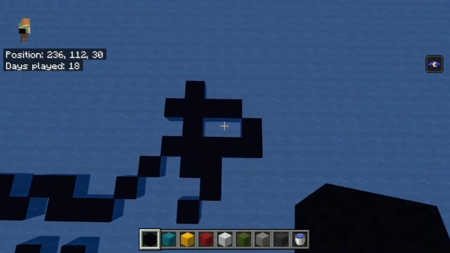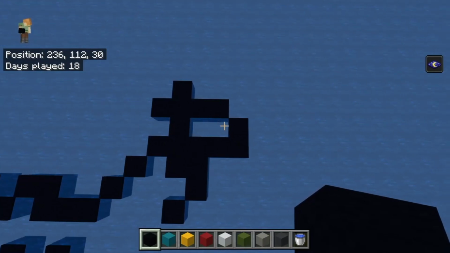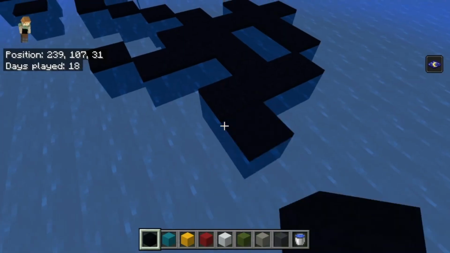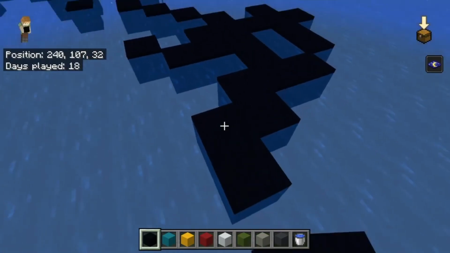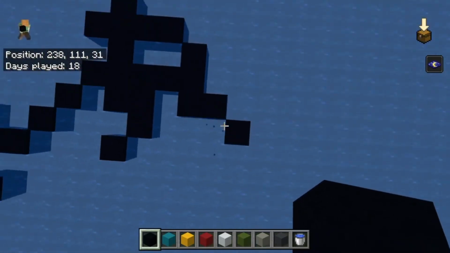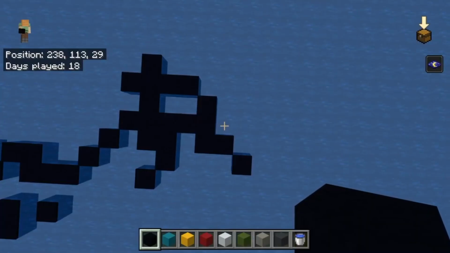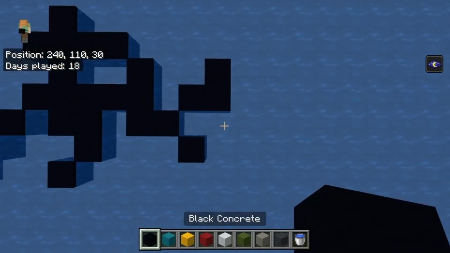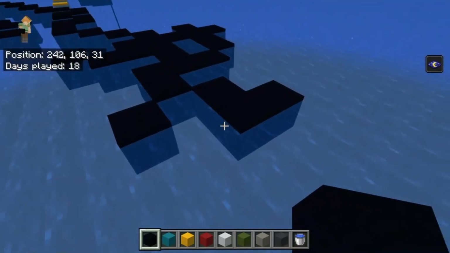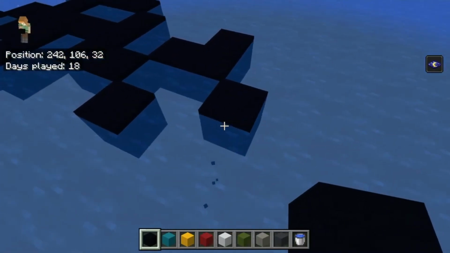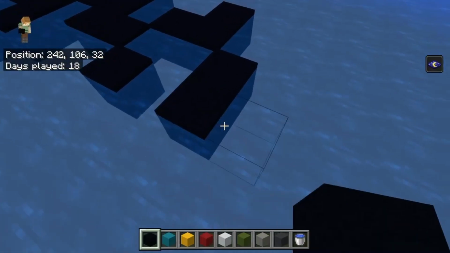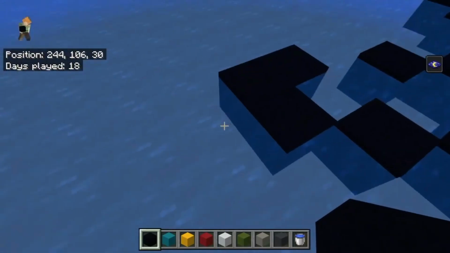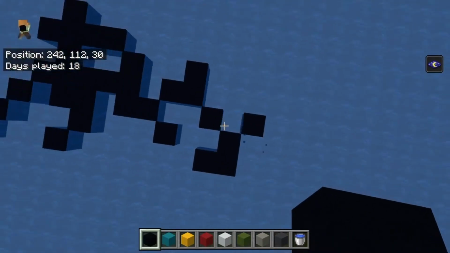That spot is water. Now, you're going to go to the right side of this, place down 1, to the right 1. And then you're going to place diagonally 1. So it should look like this. You're going to go up diagonally with a backwards L. You're going to go down 1. You're going to go down with a backwards L, like this. And then you're going to go up with 1.